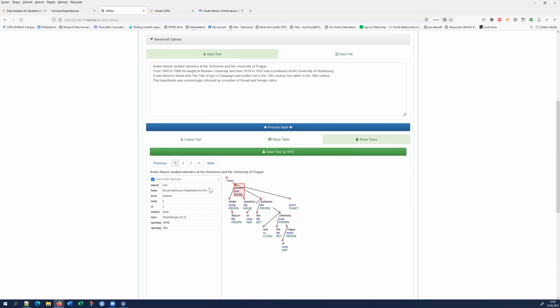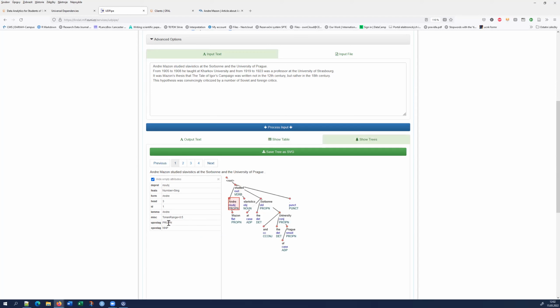Each node has a rich internal structure. This displays just one. You can imagine this as one row in the table you just saw. So this would be the ID. It's the word studied, the third word in this sentence. I'd better take André. André is the first word in the sentence, and it is ruled by the third word. And here you could just link to it that the third word is the word studied. By that they are connected.